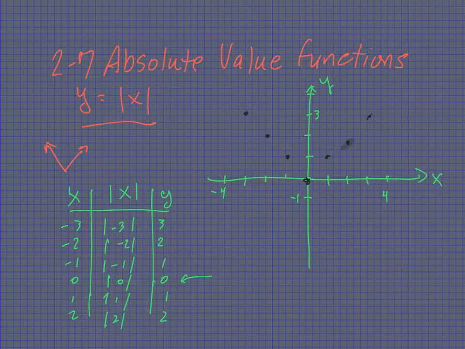as I continue, I do know that my equation will continue in a straight line. So as I graph this, I go ahead and connect all my points. Not perfect, but I think we see what's going on here, and this is my y equals the absolute value of x.